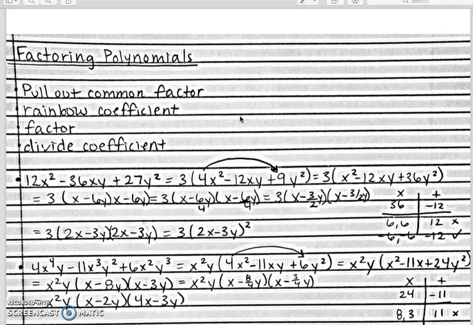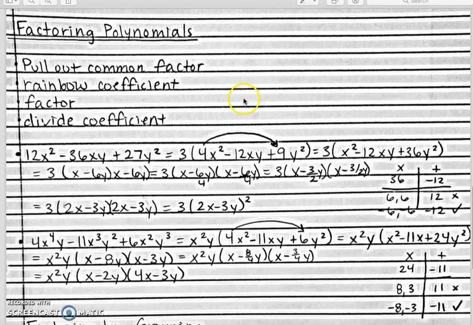So that was really the hard part. Now we're going to go ahead and look at just factoring quadratic polynomials because we've done that a lot. I just went ahead and rewrote the steps for how to rainbow. So when there's a number in front of our x squared or y squared or m squared that is not a 1, here is how we would solve it. Okay, but here's an example as well.